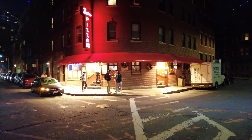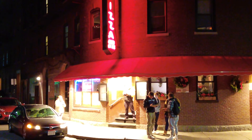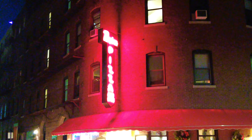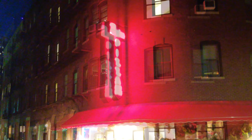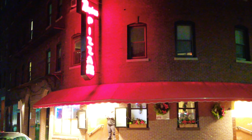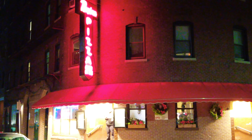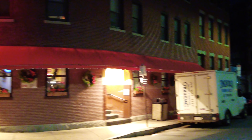It looks like we've seen most of the Christmas decorations, but here is Pizzeria Regina in the North End — it's pretty famous. It's the first one. It was founded in 1926 by Luigi Doria, and was later purchased in 1956 by the Pocari family, and has been run by them ever since. I literally just looked that up on my phone.